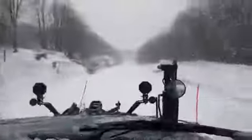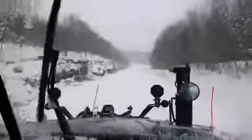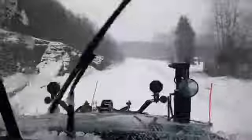And how far do we go up there? We go just past McDonald's. Okay. Then I turn around at the old Sullivan's Plaza. Okay. Yeah, because from there it's real, what, village? Yeah, right. Just to the village of Liberty. Yep. Don't know if you can tell on the video here, but it is snowing pretty heavy out here.